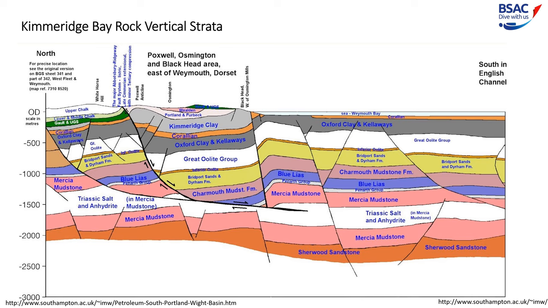In warmer times, the seas rise and carbonate rocks are deposited in shallow subtropical seas. Later, ice builds up at the poles and the sea level drops, and the same area gets sand and mud washed down by rivers. Chalk, for instance, was laid down in the upper Cretaceous period and consists mainly of the remains of microscopic algae called coccoliths. We can examine the vertical strata around Dorset and see many layers of clay, mudstone, sandstone and chalk. If anybody has dived Kimmeridge Bay, you'll have seen the Nodding Donkey oil well on the west side near the cliffs. This well produced 12,000 gallons per day in the 1960s and today still produces 2,000 gallons per day.